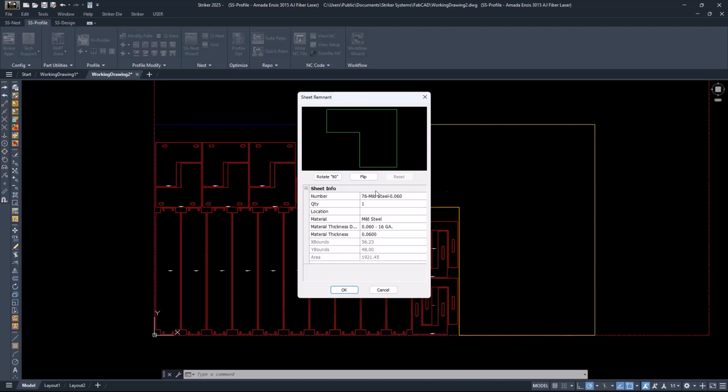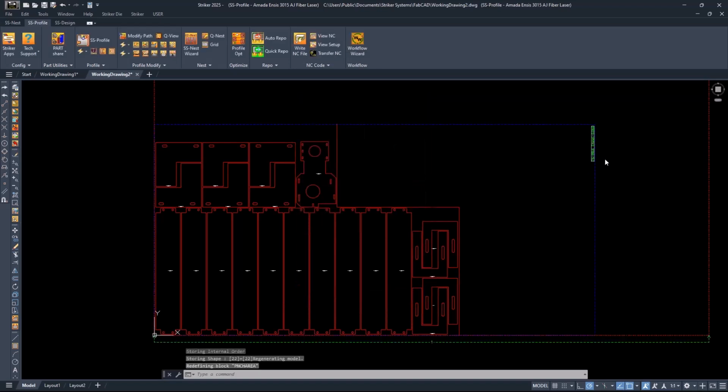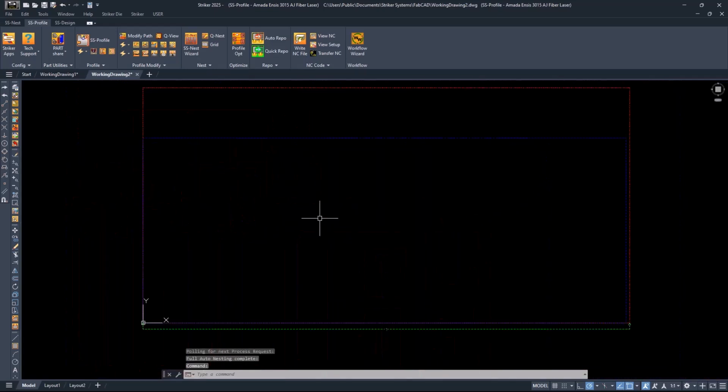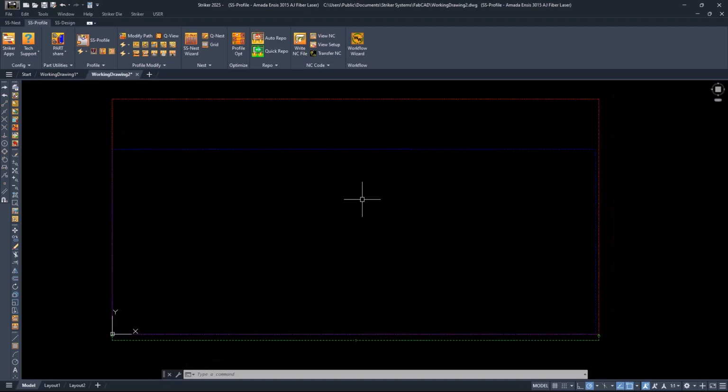Yes, I do. So then it assigns a remnant number, just a unique ID to that remnant, so we can find it out on the shop floor. And I can control exactly how I want it oriented for any future nesting operations. And if I wanted to override this and type in whatever I wanted there as a remnant number, I can absolutely do that. But when I OK that, you'll also see up here in the corner that it applied the remnant number to the edge of that remnant sheet, and etched it on there. So you don't have to worry about writing something on there with a Sharpie or tagging it. It was actually done for you.